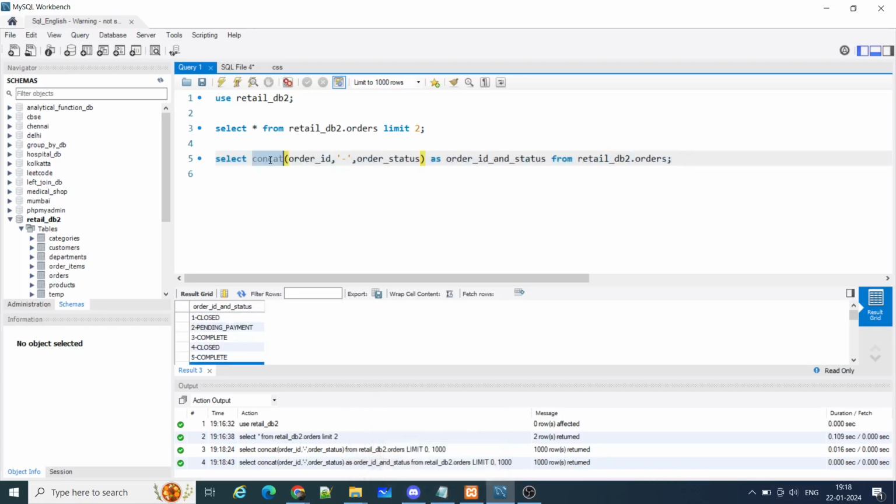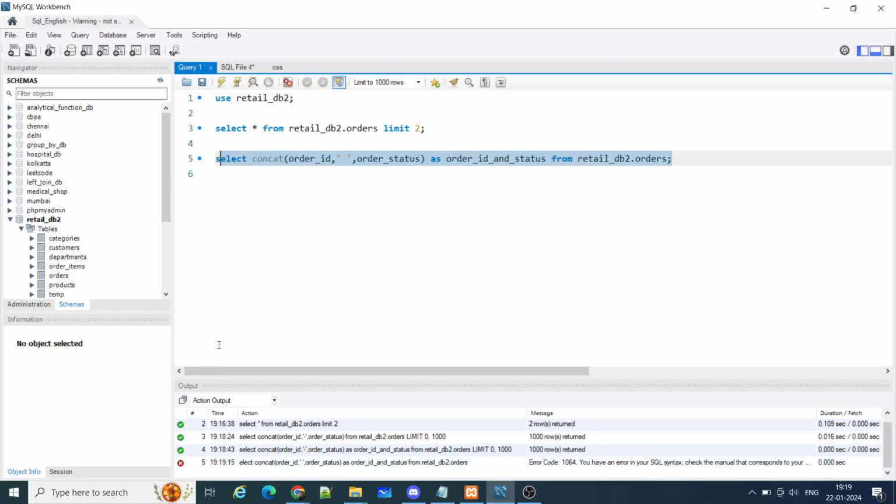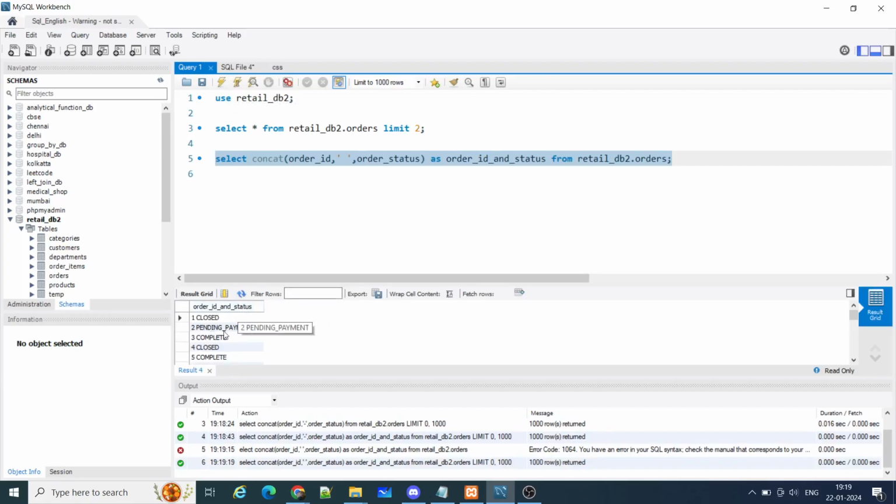You put the concat operator followed by your first string, then the separator string, and then your last string. If you want to separate it by space, then put a space in the middle, and you will see it is separated by the space now. One space closed, two space pending payment, like that.